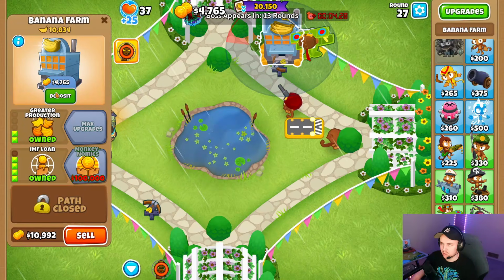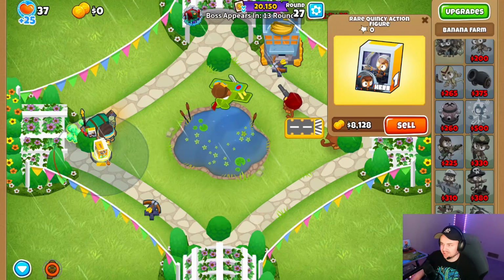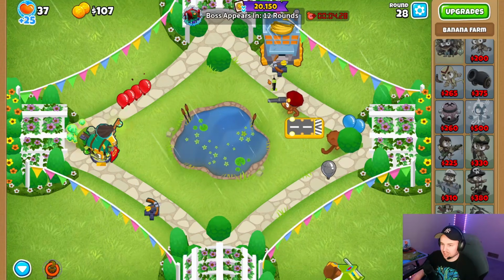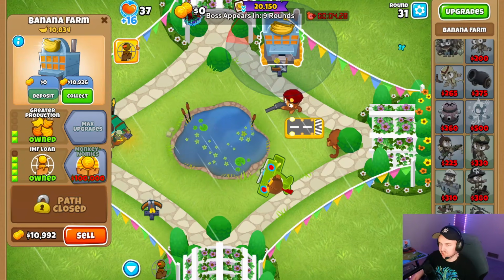Collect, IMF alone, deposit. Now the question is, is it worth it for me to sell the Rare Quincy action figure to get a bigger deposit on this, or keep it up for now? I think we'll just keep it up for now. I'm not entirely sure what the smartest farming plan is in regards to that. And then once I get the IMF loan ability available, I will get my Monkeyopolis up that I was talking about. All right, so I think this is the round we do it.